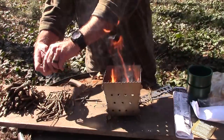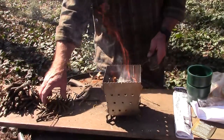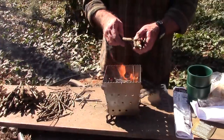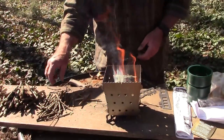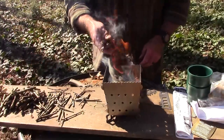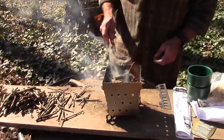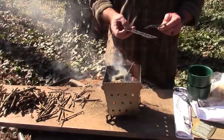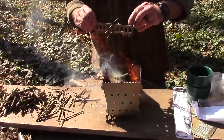One of the things I always try to do with these little stoves is not interfere with the grate with the fuel. I'm going to put some bigger wood on there now, just to give it time to get burning. You can definitely load this from the corners — I'll show you that in a minute — but let's go ahead and let that get going.